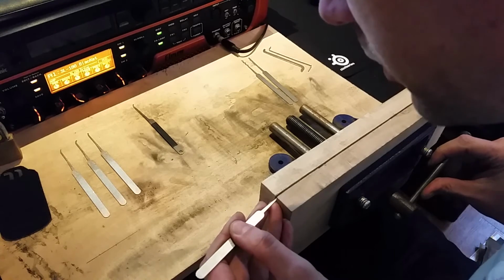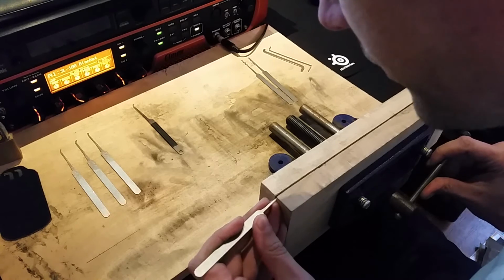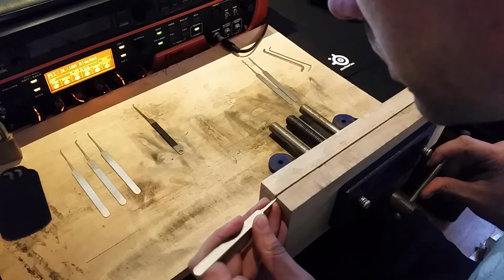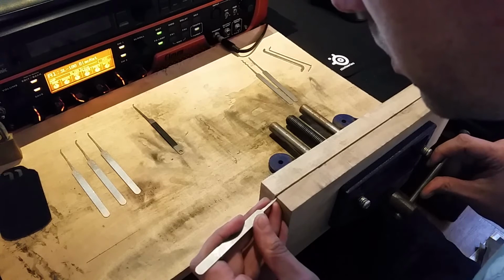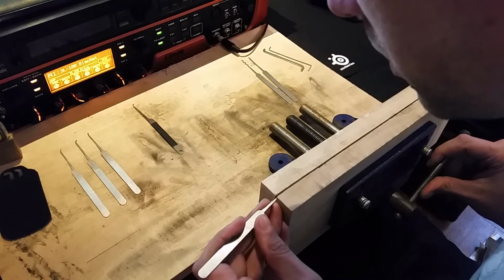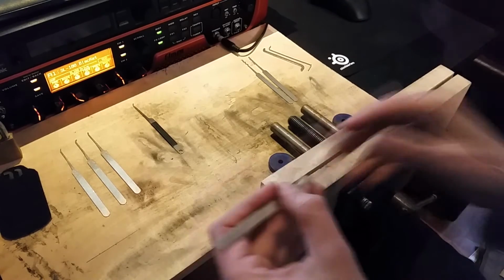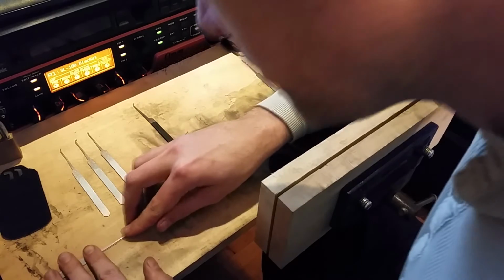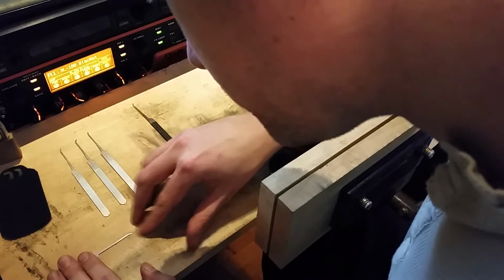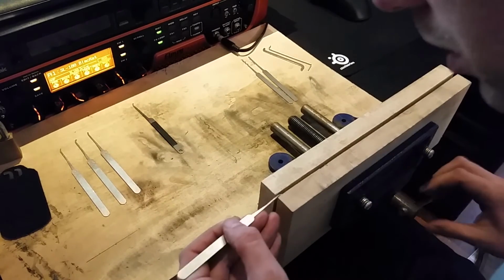I don't know how often you can do this before metal fatigue starts to play a role and it'll eventually just break off, but let's hope this will see us through a few more picks. I'm a little bit nervous. It's already quite a lot better.